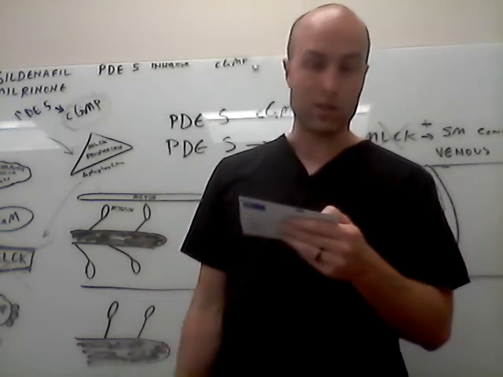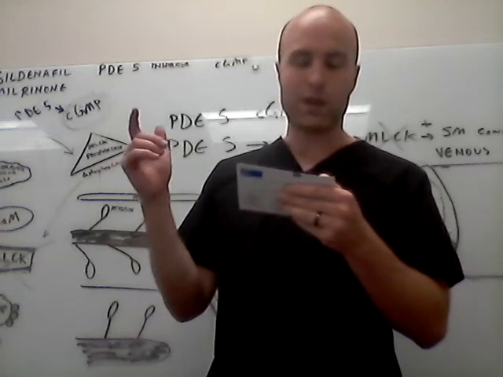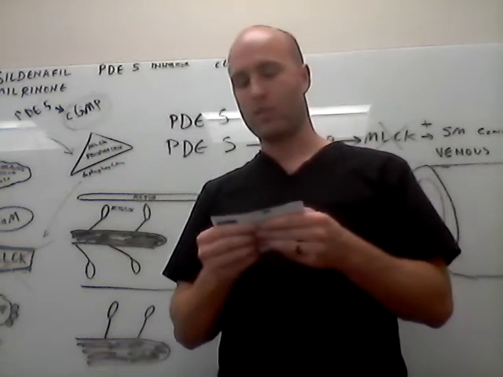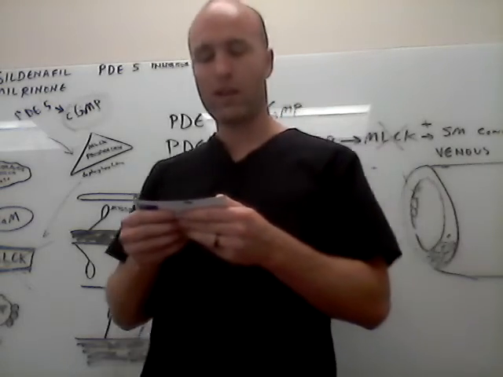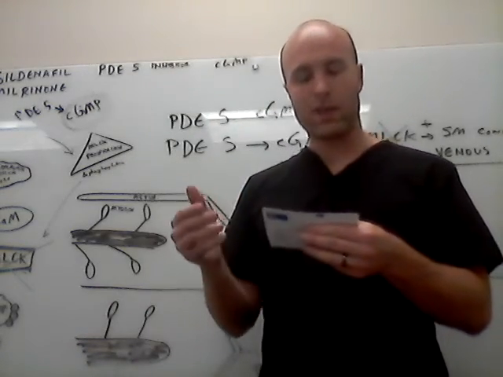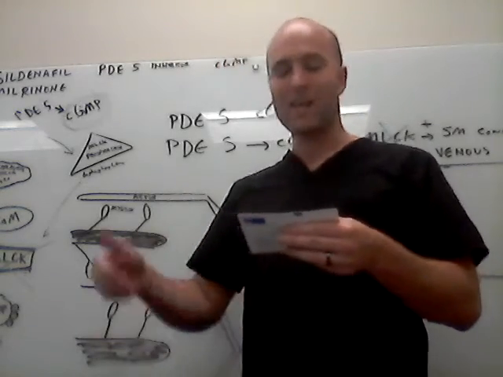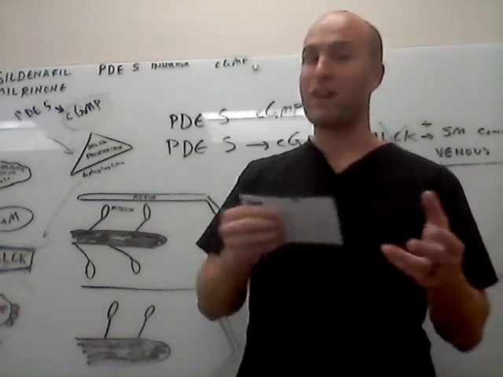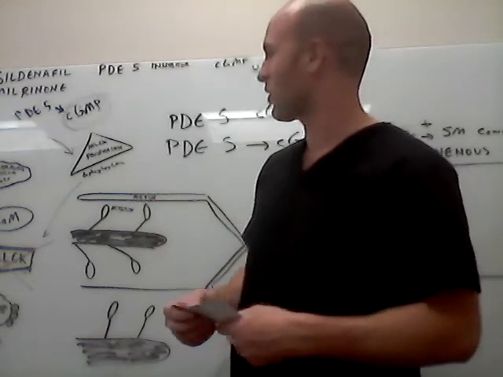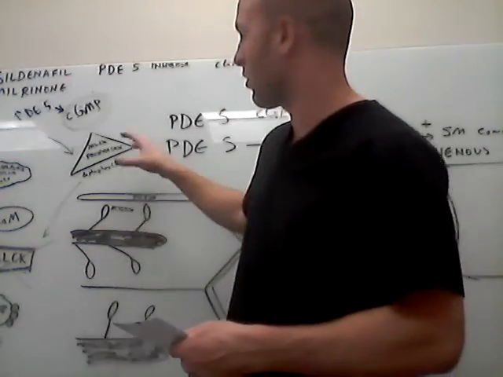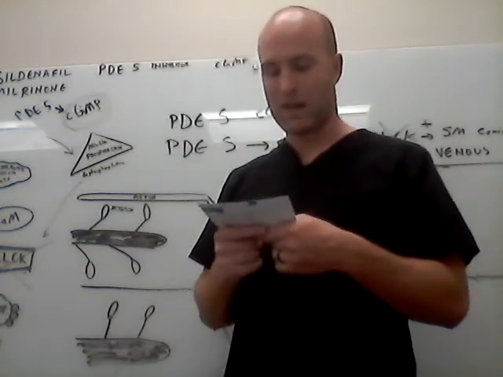So now, milrinone. I'll just read this as well. So this one works by inhibiting phosphodiesterase-3. This is the one that's found in cardiac and smooth muscle. So as phosphodiesterase-3 inactivates cyclic AMP, phosphodiesterase-3 inhibitors increase cyclic AMP by a decreased amount of degradation. So it's kind of confusing the way this works because you're decreasing the things that decrease this, which means you get more of this, which is going to cause it to relax.